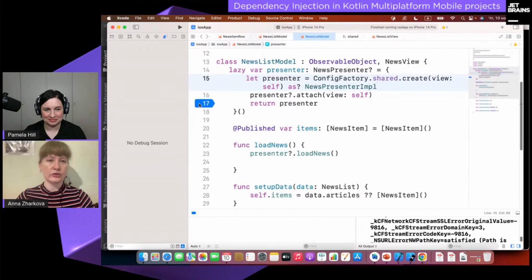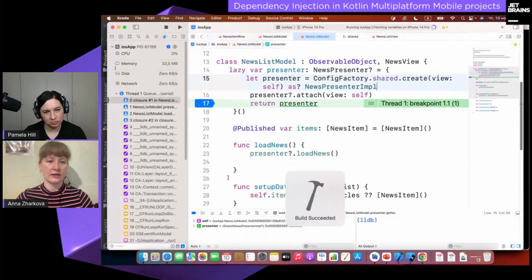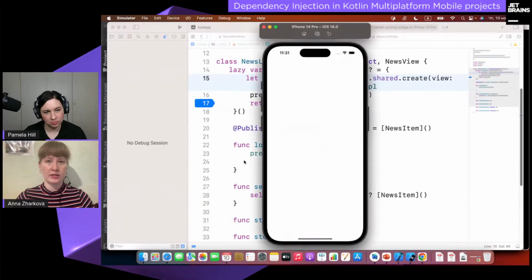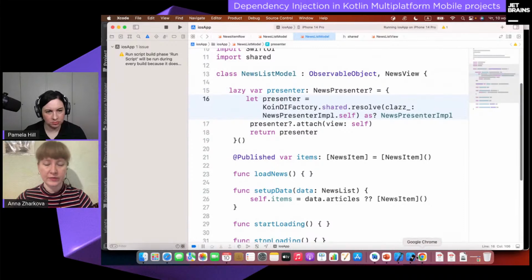Let's try again. Attention. Oh yes, it was a run project. And at this point something has happened. Oh, this is another solution, so let's take a look at what's going on here and run it again.